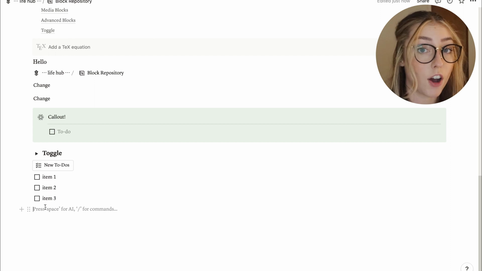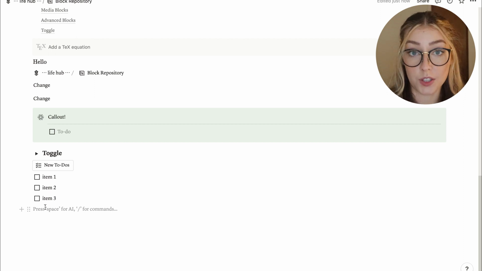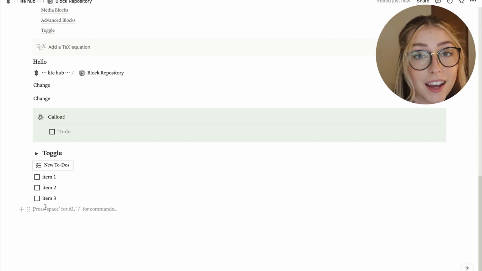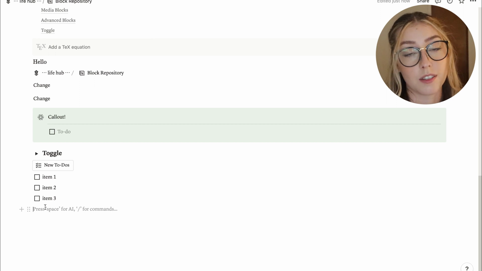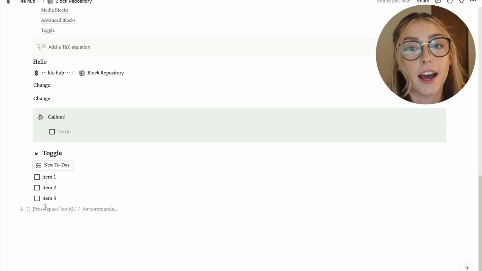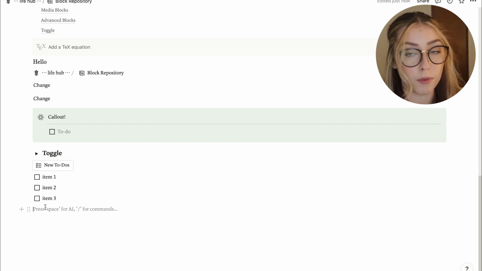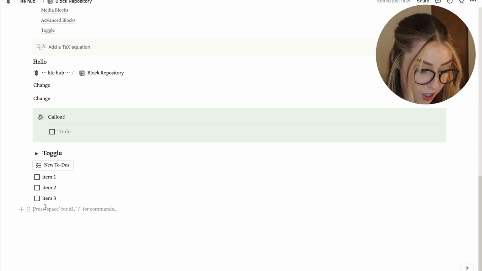Then lastly, we have our AI blocks. This is also a very new feature within Notion, and if you want the AI, you do have to pay to add that onto your account. I personally do. I have been trying to embrace AI a little bit more, and I have to say, Notion's AI is pretty darn awesome. I have used ChatGPT and I have used Notion's AI. I ask it the same exact questions and I am in love with the responses that Notion's AI gives me versus ChatGPT. So yeah, I use that a lot more than I use ChatGPT, to be honest, because it's just a really great AI program.